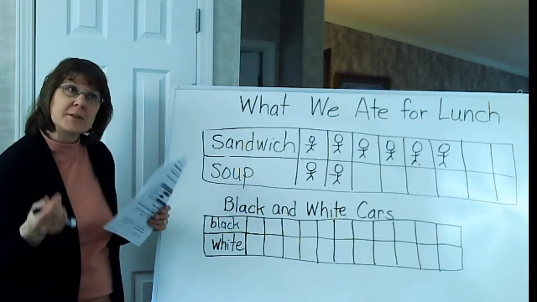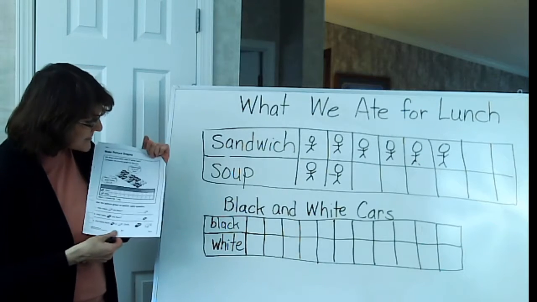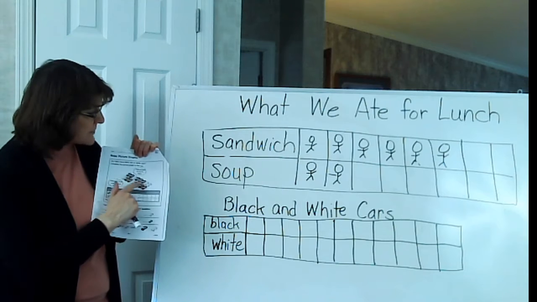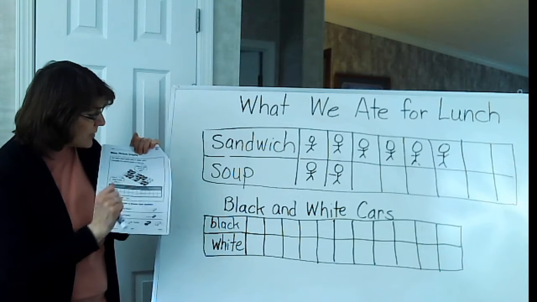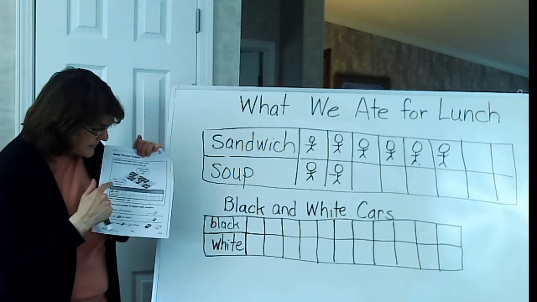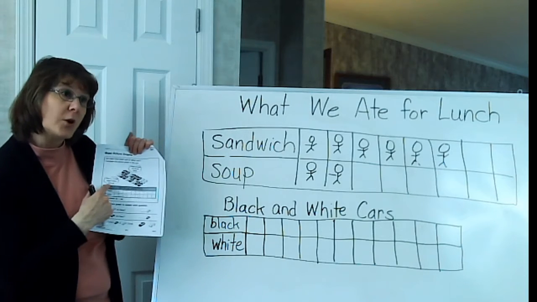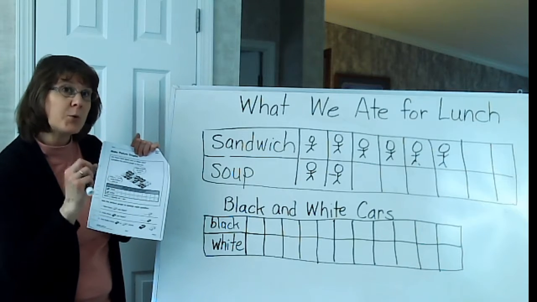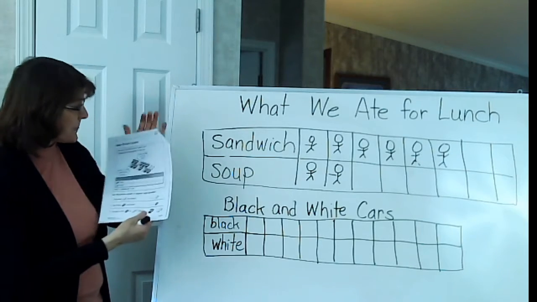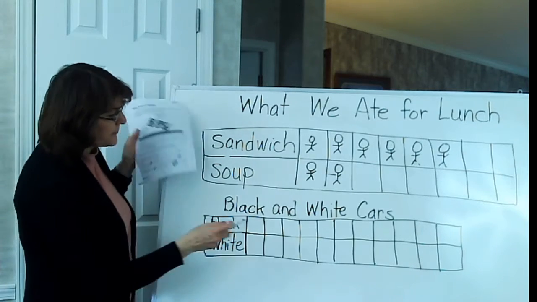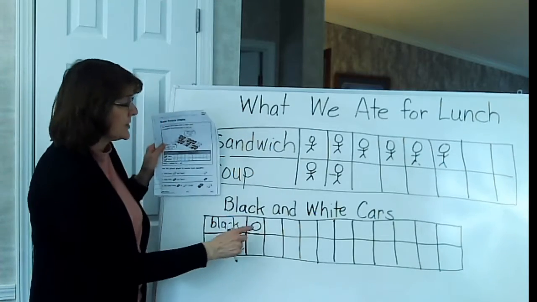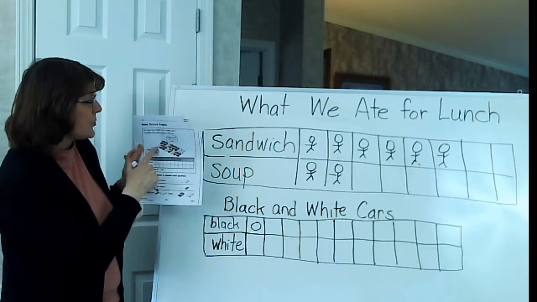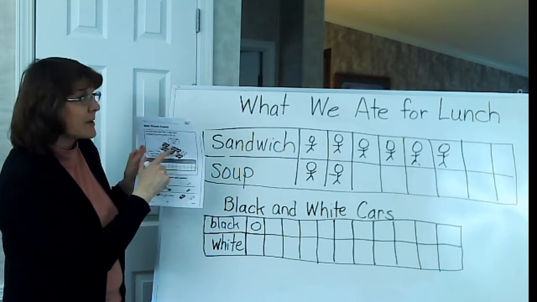And now we're going to make a picture graph. On the second page of your review packet, you have a parking lot of some cars. You have some black cars in the parking lot and white cars in the parking lot. And they started by placing a circle to represent the cars. So it is still a picture graph, but we're going to use a circle as our counter. And you can see they already did the first one. They put a circle in the row for black and they crossed out the black one. You can go through and count the black and cross them out as you go.